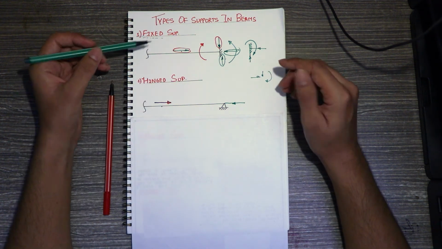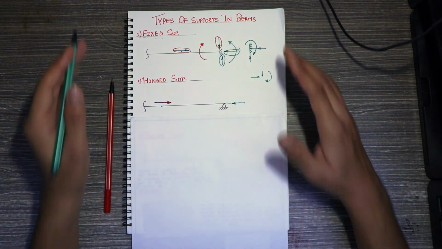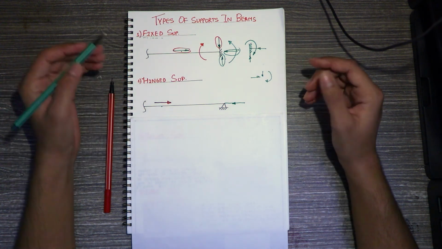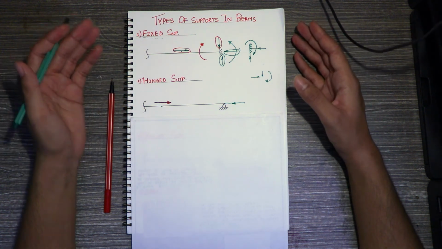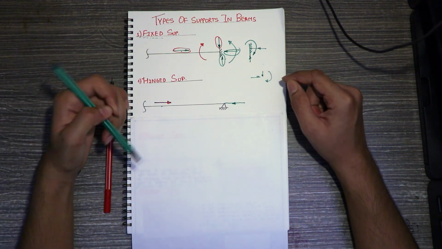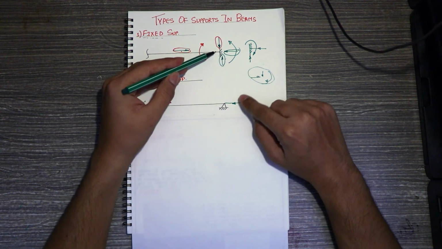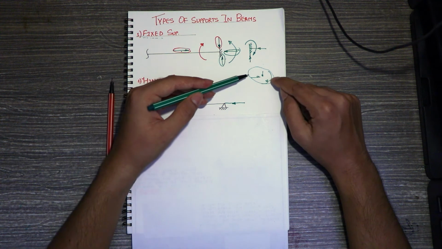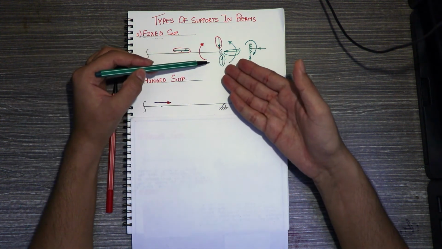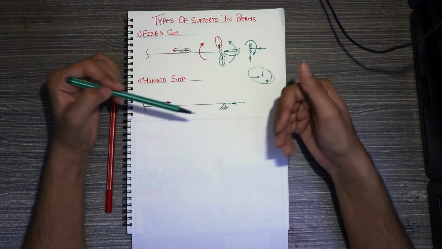For every support we will try to apply these three forces, and we are not here to mug up things, right? We are here to understand why the reactions are coming out of any support. So on every type of support, we will apply these three forces and see the behavior of the support. We have seen the behavior of a fixed support. Now we will apply the same forces and see the behavior of a hinge support.